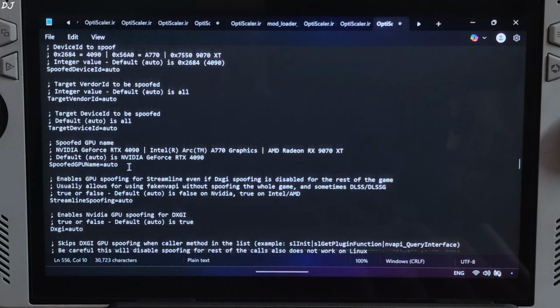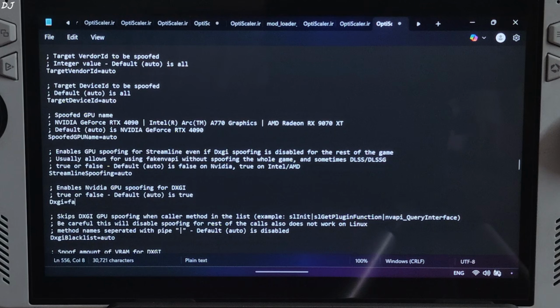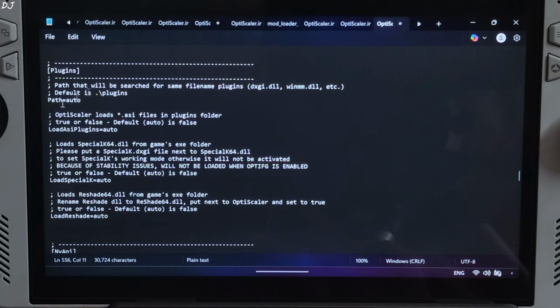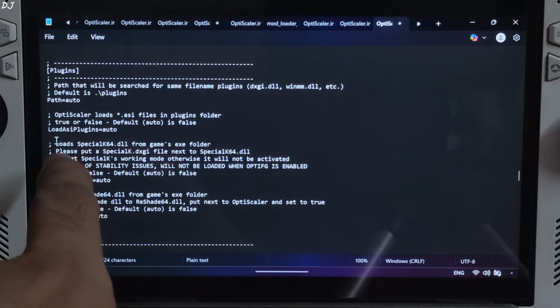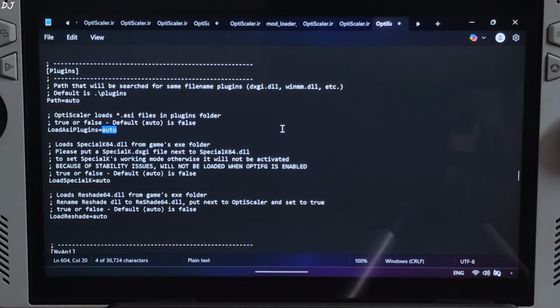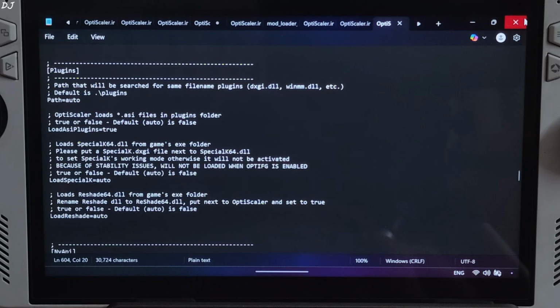Here look for a line named DXGI. Just set it to false, disable NVIDIA GPU spoofing. Scroll down again until you find the plugin section. From here you just need to set load ASI plugins to true. It's set to auto by default. Click on file, click on save, close.